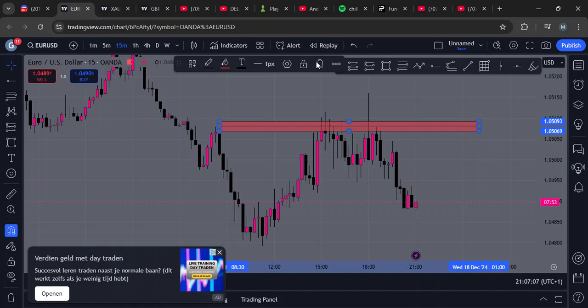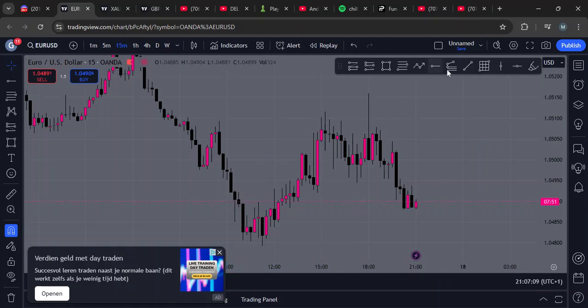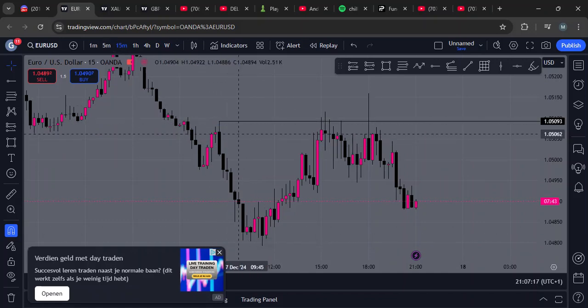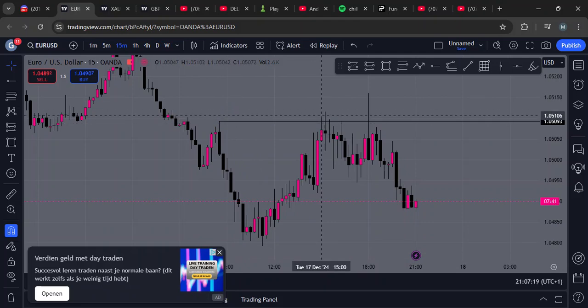If you wait for liquidity sweeps, you'll have much cleaner entries. So when you have a high like this being swept, this is a really major high, because on the 15 you had a huge drop and then it wicked above here. You do not want to be looking for buys after a liquidity sweep, because you've got less chance of winning. Instead, you want to be looking for sells if it's with your bias.